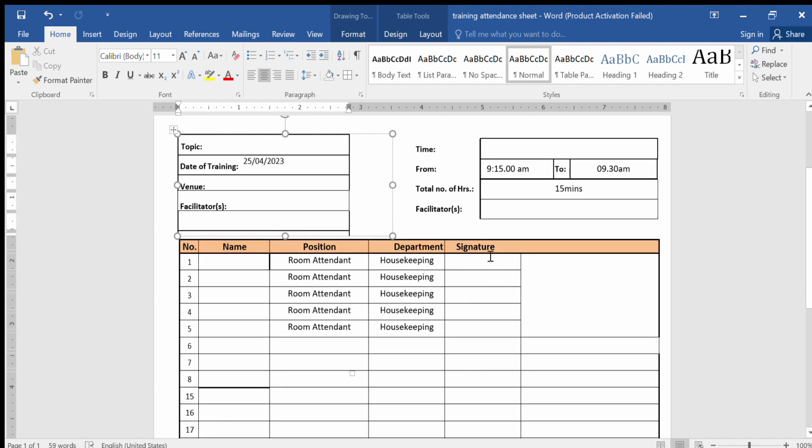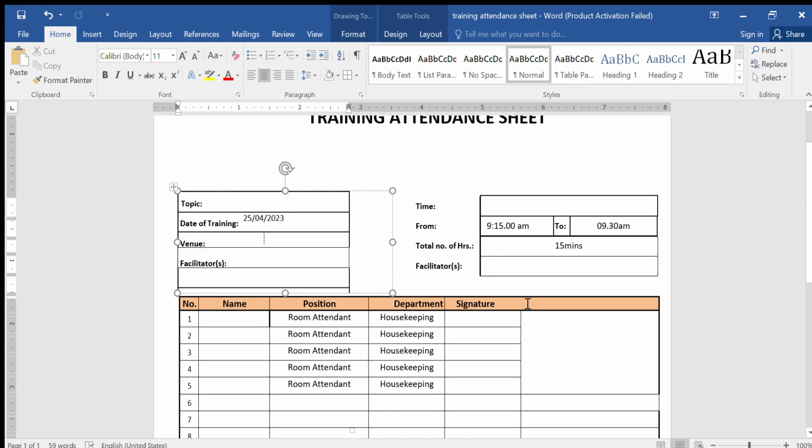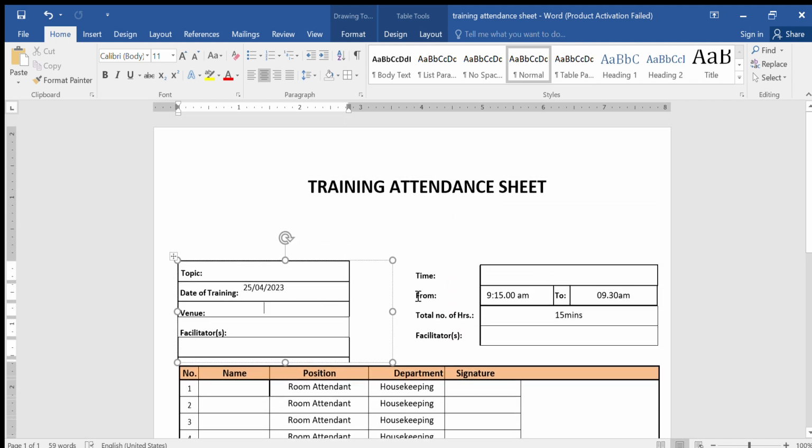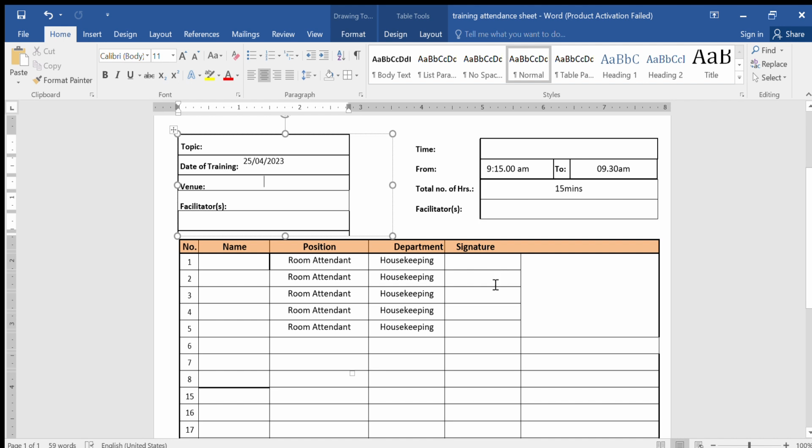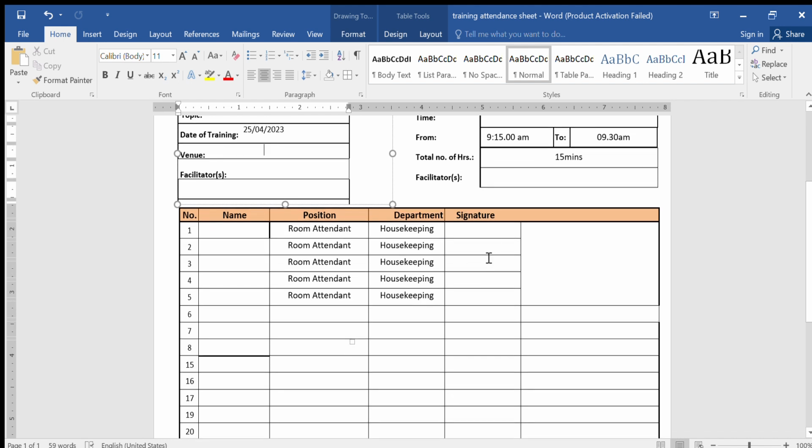Here just mention signature. When you give training, after that you have to take signatures from the attendants.